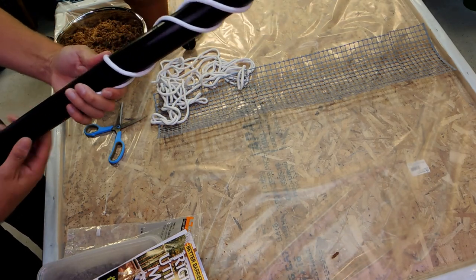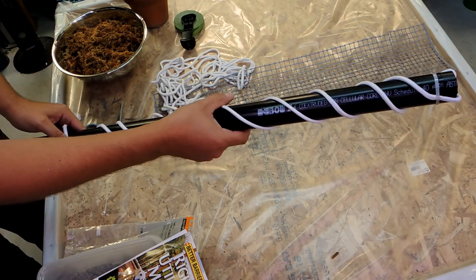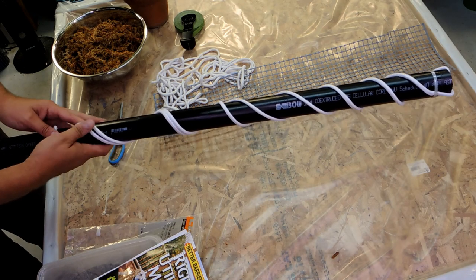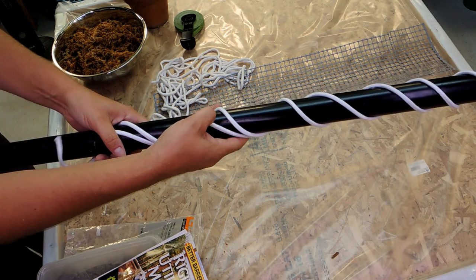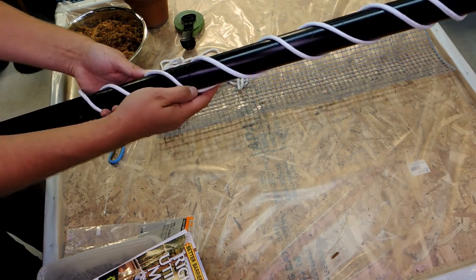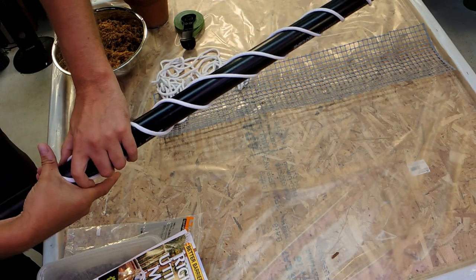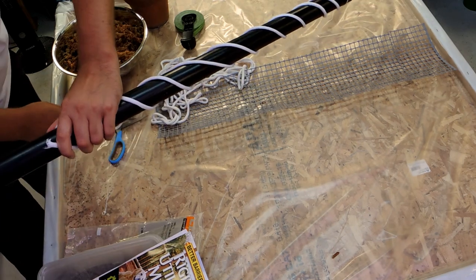Looks like I didn't give myself enough wicking cord. It'll do. I can move them down a little bit. There we go. I've got them touching. This will take some work. Okay, there we go. Get them separated. There we go. We got them going almost all the way down the pole.